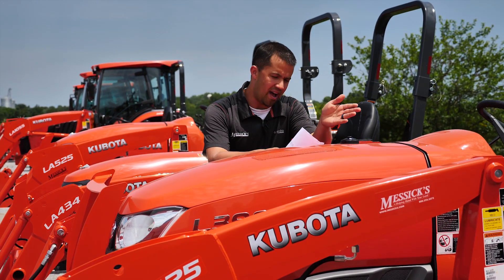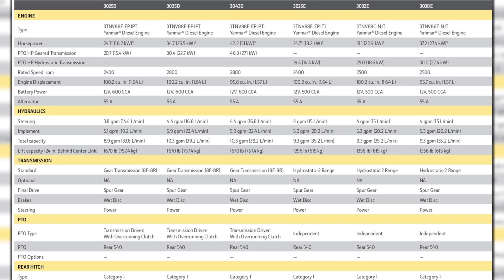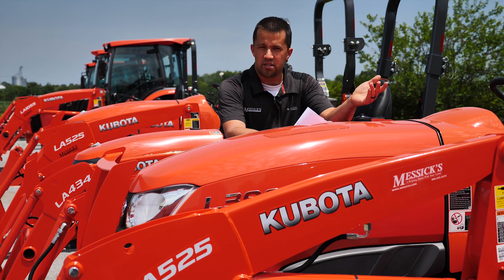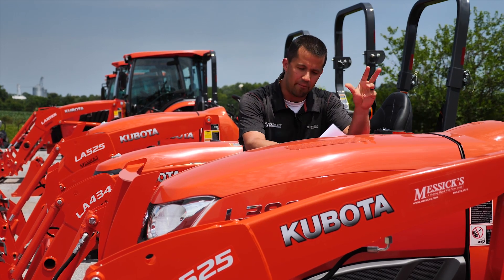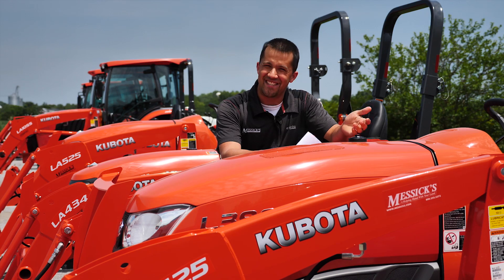To give some real-world examples, I took the Kubota L3901 and compared it to the John Deere and Mahindra equivalents. If you look at the John Deere spec sheet, they don't actually list the net horsepower — it's only a gross number, and it doesn't say in the spec sheet that it's gross. It just says 'horsepower' with an asterisk, but down in the footnotes it tells you it's measured by J1995, which is the gross horsepower standard. Mahindra falls into the category of companies that don't tell you anything at all — there's simply one horsepower number on every spec sheet with no reference whatsoever to what standard they're testing to.